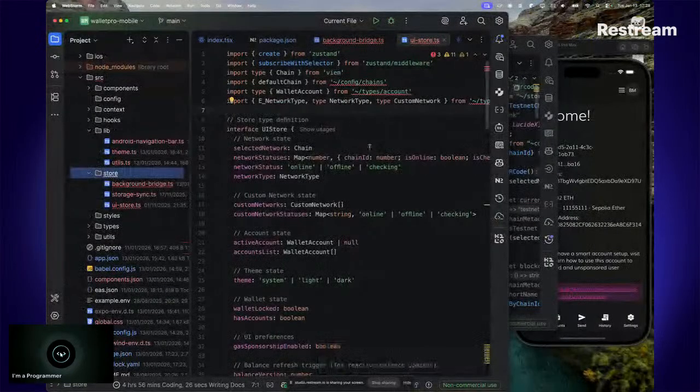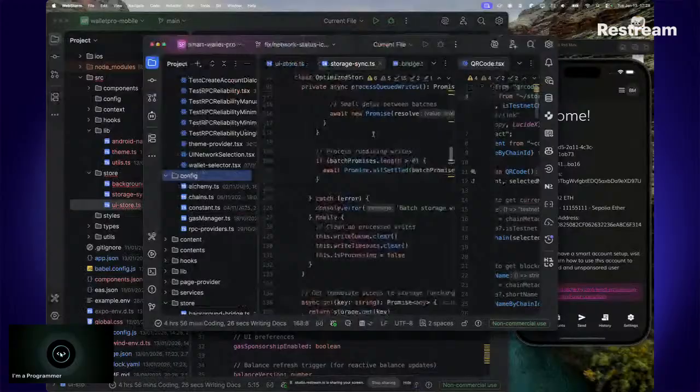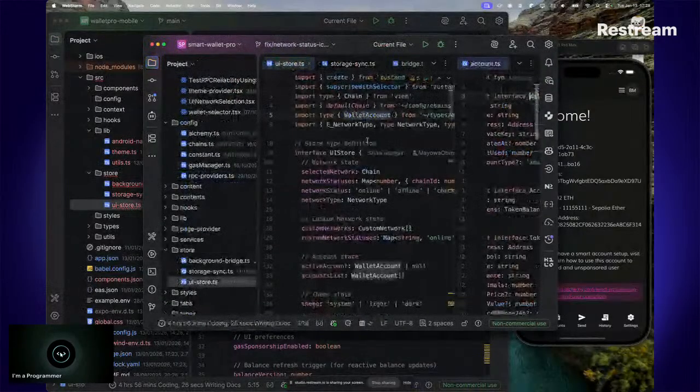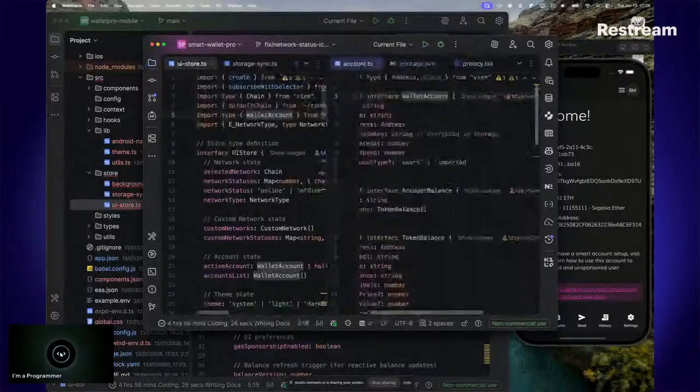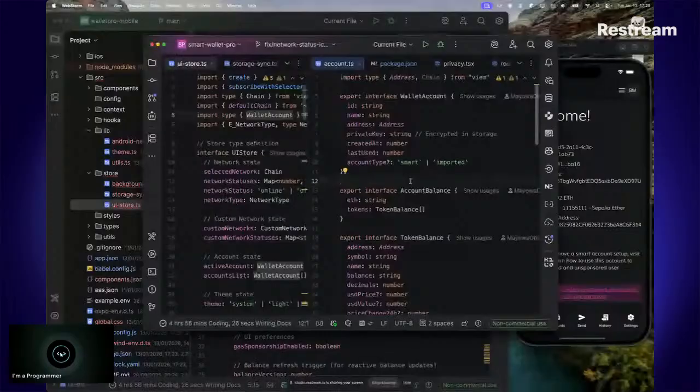In this case, we have the wallet account. The wallet account is just a structure that was created here, which I might make use of because it is needed. The wallet account in this case is just an interface that takes in the name, the address, the private key, the last time, and all of these things, whether imported or smart. So we'll still give you the ability to import your wallet here, but it has to be a smart wallet. For now, we are not going to give you that privilege to do all of those things. But you can. So we are still going to copy all of these things from this code.